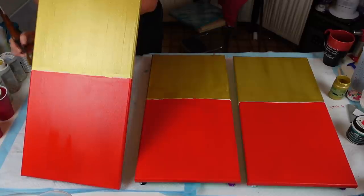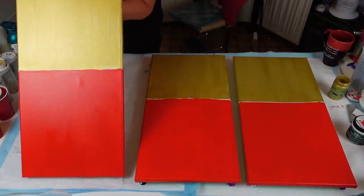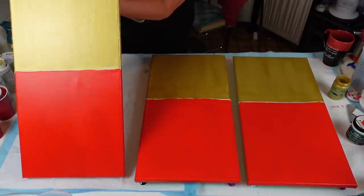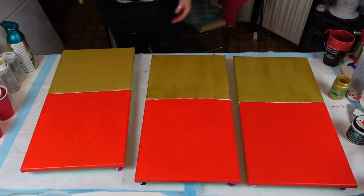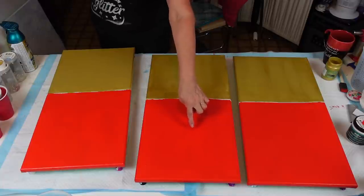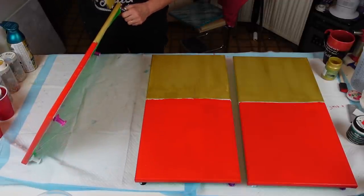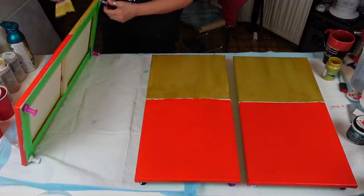Another reason I don't varnish is you have to do another step and wait another hour or two for it to dry. You do not want to put anything on while it's wet, because you'll have glitter where you don't want it. So make sure everything is completely dry. I'm varnishing just the gold side — not this half, it's house paint, it doesn't need anything on it. So I'm making an executive decision — this is the only place where I get to make executive decisions. When I go upstairs, I don't have that power.